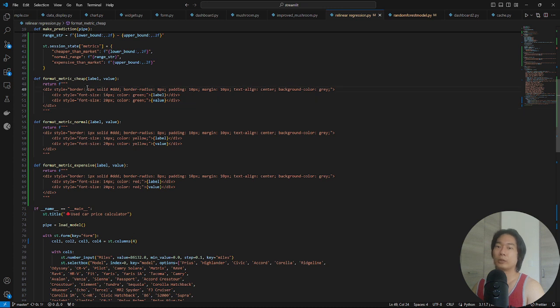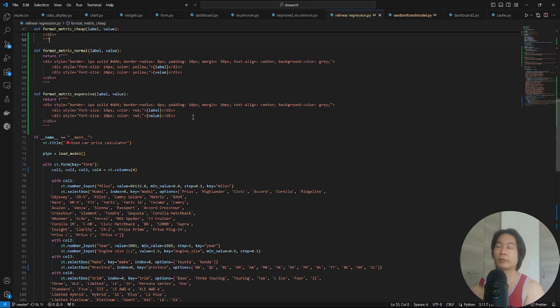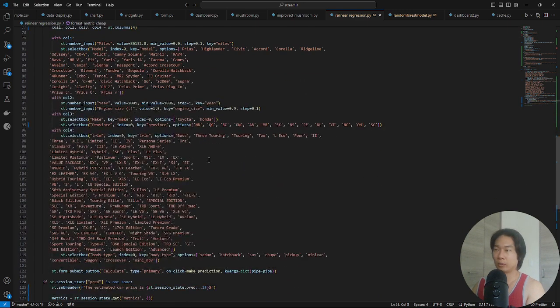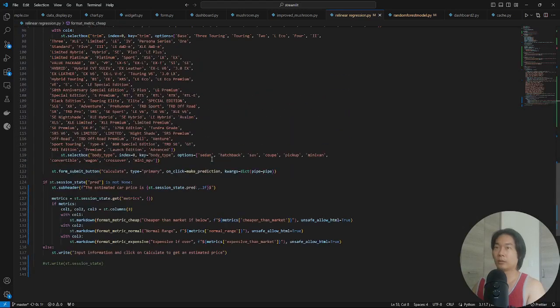We assigned a rectangular outline to distinguish them from each other, and also set the color here, and that's pretty much it. I will show how it works.